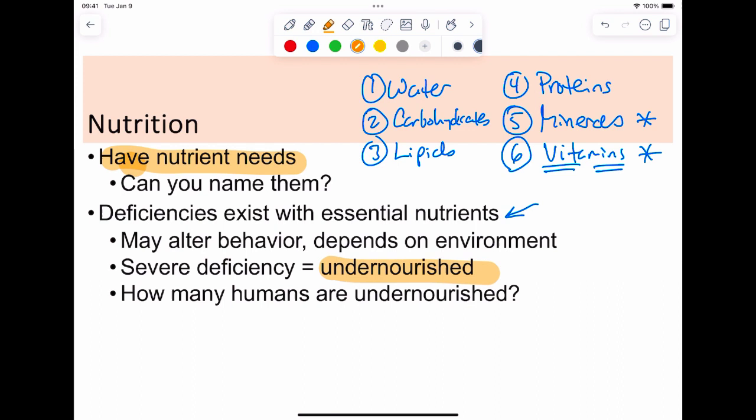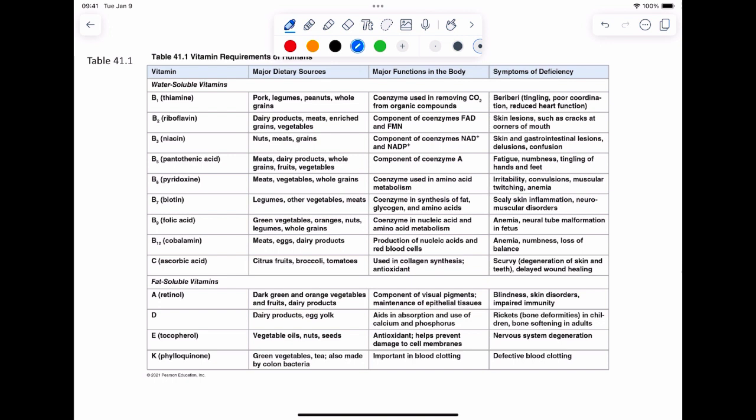When we think of undernourishment or malnourishment, it's actually a lot worse than just being skinny. You have deficiencies and you're actually having metabolic issues. When you wonder how many humans are undernourished, it's well over half. Just because you are overweight does not mean that you are well fed — it just means you have an excess of calories. How someone looks does not necessarily tell you whether or not they're properly nourished.